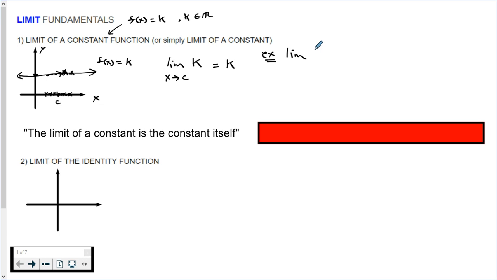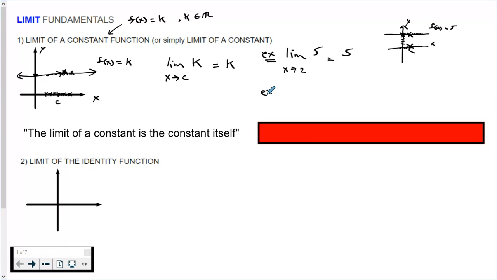So if I wanted to do the limit of 5 as x went to 2, right, what would that be? Your only two real guesses are 2 or 5, right? But hopefully you're saying 5, right? The limit of 5 as x goes to 2 is 5. Again, if I was to look at the graph, this will be the last time I do this, right? I put 2 here and I graph 1, 2, 3, 4, 5. So I graph the constant y equals 5 here, right? So this would be like f of x equals 5, right? As my x values go to 2 from the left, my corresponding y values are approaching 5. So x goes to 2 from the right, my corresponding functional values are approaching, in fact, really remaining steady at 5. Again, the limit of a constant is the constant itself.